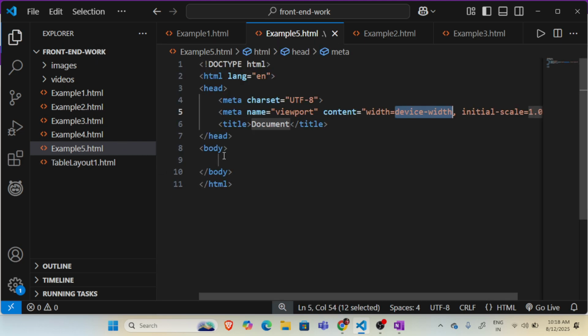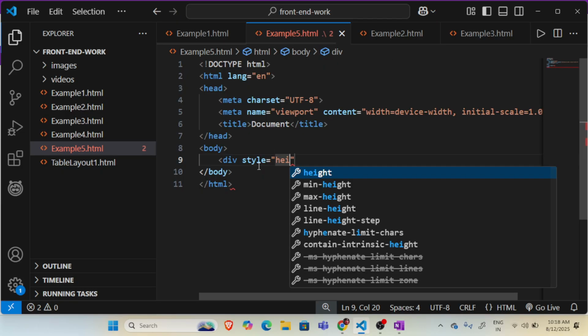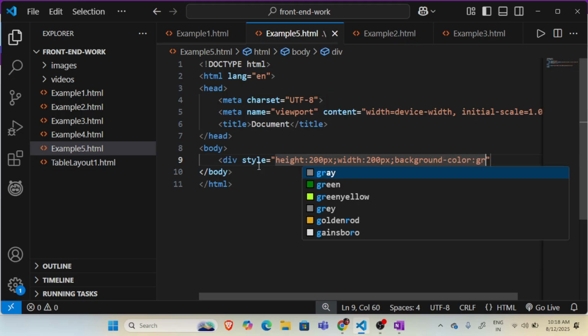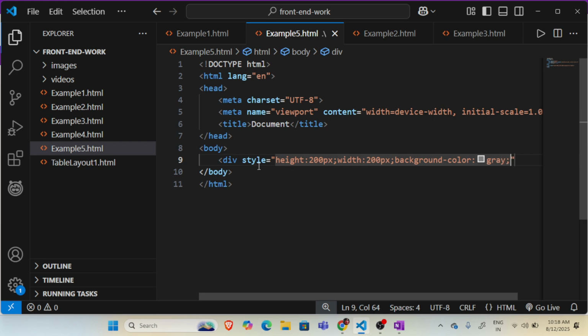Here I simply write div style equal to height 200 pixel, width 200 pixel, and the CSS property to change the background color, background color gray.